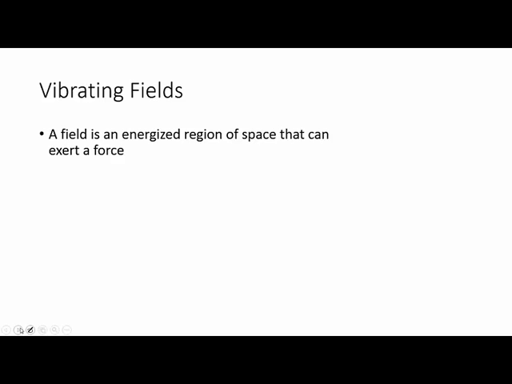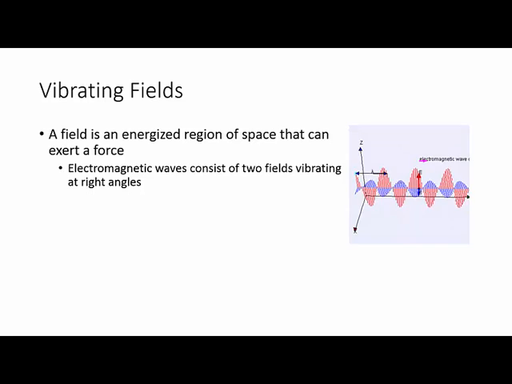Now, an electromagnetic wave consists of two fields vibrating at right angles. And we represent these with these lines here. These red lines represent electric fields, and you can see this electric field is vibrating down, and then it's vibrating back up. Whereas the magnetic field, the blue one, is vibrating out of the page and then back into the page. And so these are vibrating at right angles, but you'll notice it's a transverse wave because the vibration is out of the page, into the page, up and down, but the motion is to the right. And the distance between crests is the wavelength. That's what that's showing us.